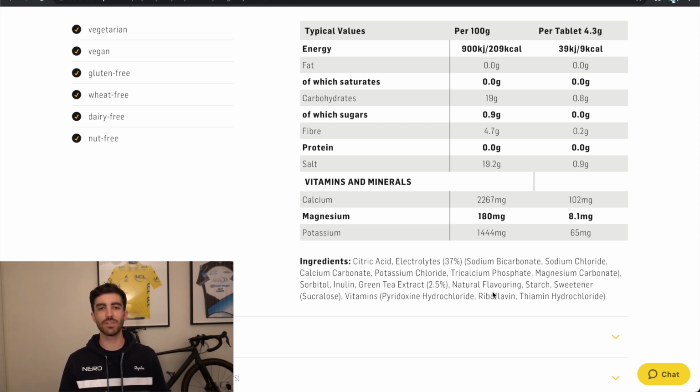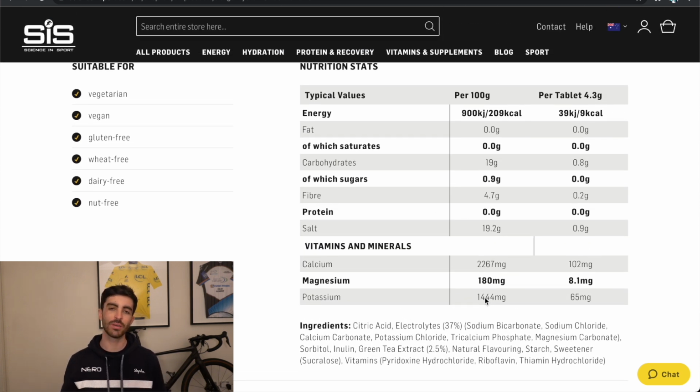No, especially if I'm in a massive training block in the heat, I could be going through easily 5 or 6 of these tablets a day. And do I need that load of B vitamins, which, being water-soluble vitamins, I'd just be pissing out anyway? Do I want that going through my system? No, I don't think so. If I was going to be taking supplemental vitamins, I'd probably want them in a specific product and not just in my electrolytes. So that's my two concerns with the SiS product.